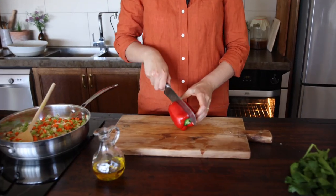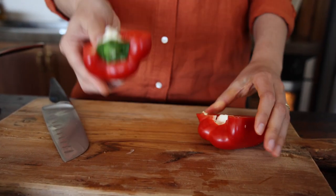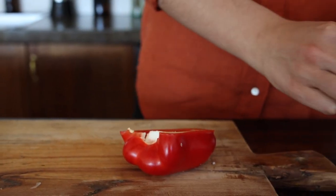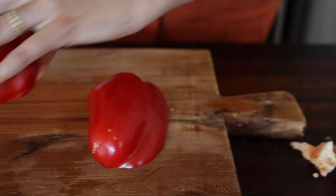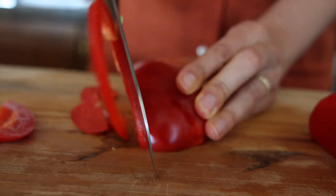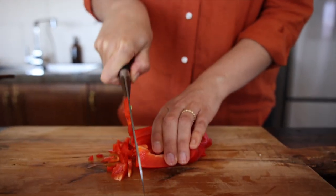So I cut it in half and then I split it open. And then from there, you just remove the center and any seeds, like that. And then you can do thin slices from there. So we're just also gonna chop this quite fine. And that'll equal about 3/4 cup, so just about half a large pepper.